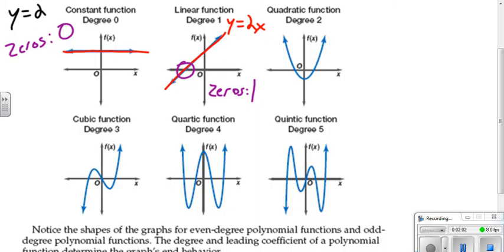Now, if we look at quadratics, remember, those always create this parabola. Sometimes they can point up, sometimes they can point down. And they don't always have to go through the x-axis. Remember, we can have a parabola that looks something like this. So it doesn't touch the x-axis at all, but we're going to say the max zeros, the most that it could ever touch the x-axis, is 2 times. Sometimes it'll only touch it once, if the vertex is right on the x-axis, but the most we can get is 2. Now, notice with these, our max zeros is the same as our degree. Degree 1, 1 zero. Degree 2, maximum of 2 zeros.